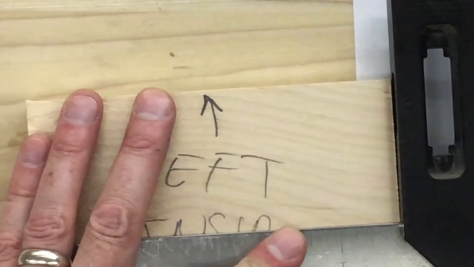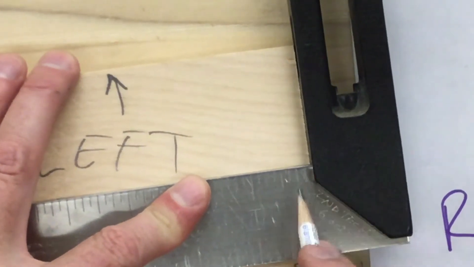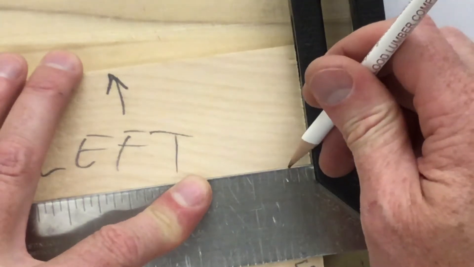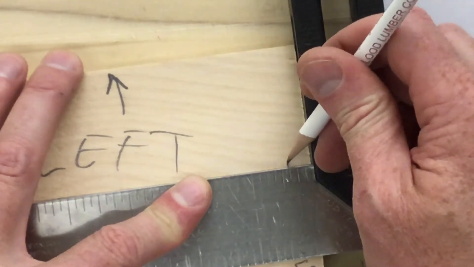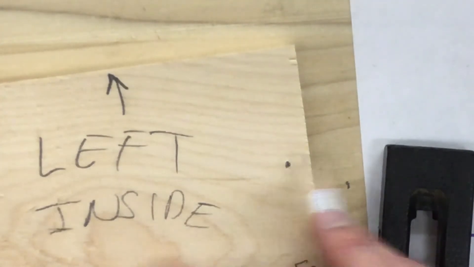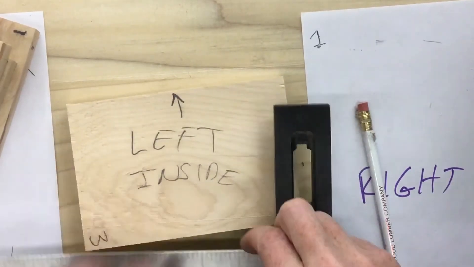Let me zoom in here so you can see. I'm going to find three-eighths of an inch. So here's zero, there's one-eighth, there's two-eighths, and there's three-eighths. I'm going to, as carefully as I can with a sharp pencil, put a mark right there at three-eighths of an inch. That's going to tell me where I'm going to make my cuts.